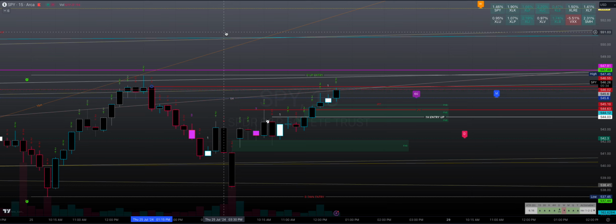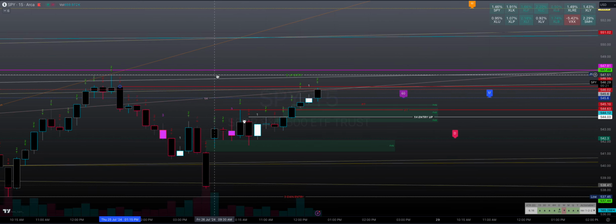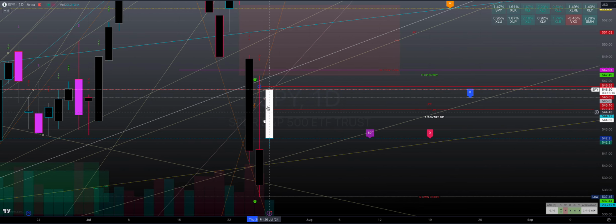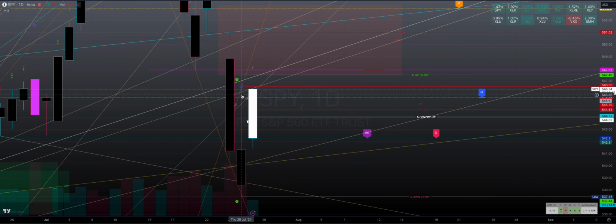I took most of my profits right there, got out, and took what I could take, knowing that it was an inside day. I just didn't want to risk it, because I know we can easily pull back because of the fact that we've got that inside day just chopping around. See, it's just inside, just chopping around. I'm saying we're inside of this candle's range, but if we break out of this candle's range, we'll come and take out this target up here.